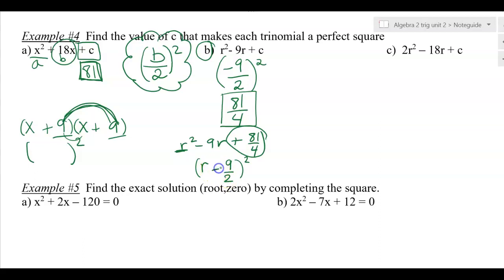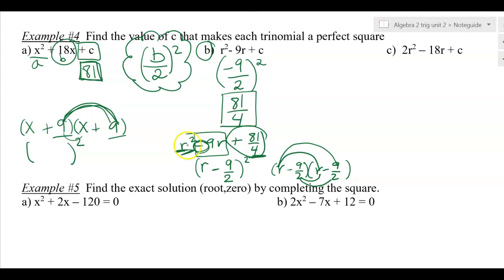And then should it be minus or plus 9 over 2? Yeah, it should be minus. Good job, those of you that are saying it. Do you guys know how they're picking that out? Remember, when you multiply this back out, we're not going to, but we knew it was r times r to make the r squared, and we knew it was 9 over 2 times 9 over 2 to make the 81 over 4. But the middle term is made by r multiplying this, and this other one multiplying r. And if those two things are going to add together to make this middle term right here, they would have had to have been negative. Is that okay with everybody?